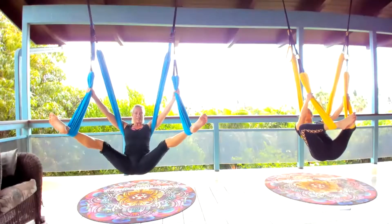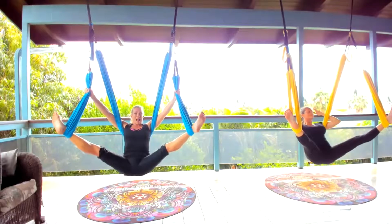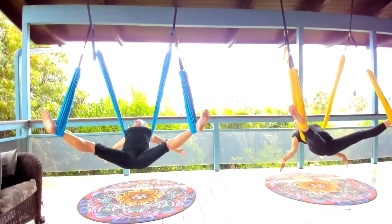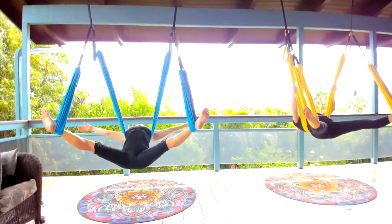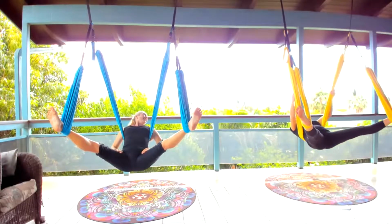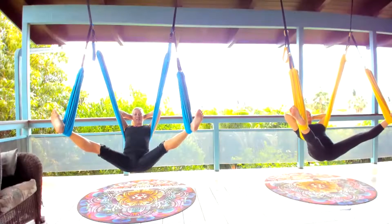And then we can do that same variation, but with legs straight. Now this is called wow. And it is really challenging. Just let go for a minute. Well, you already did. And shake it out. Most people do. Okay, we're getting in. So it helps to lift up. Huh? It helps to do that. And adjust. Yeah, the hop. Yeah, you just hop and take pressure off the upper back whenever you need.